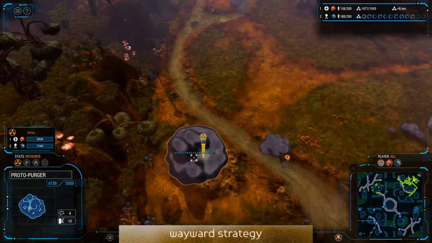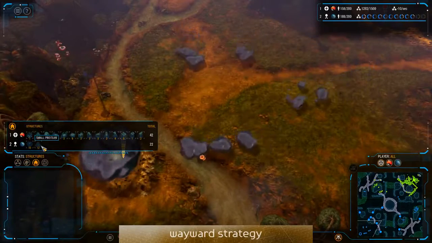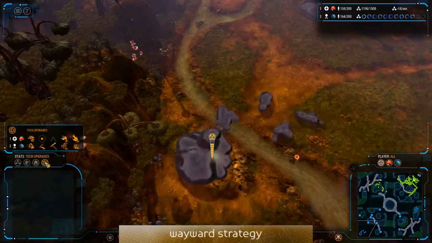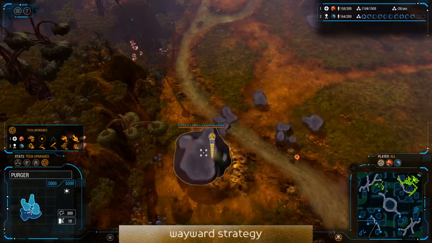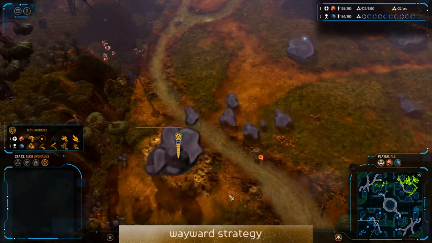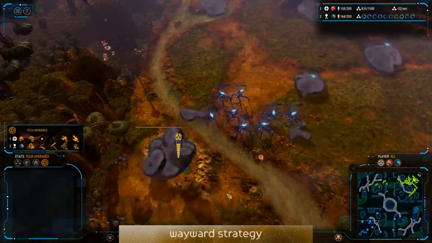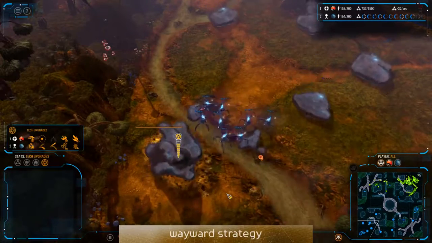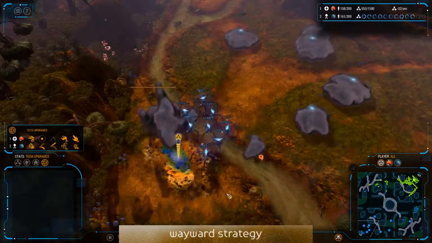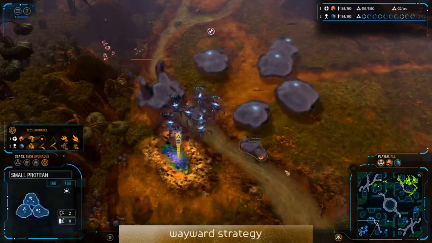In fact, he may feed them to the Purger, although we've got a massive army. 12 small Proteans right here, and they're probably all going to go right into that Purger. And the Purger is complete. One of the least visually impressive of the epic units, the Purger is nonetheless impressive in its own right. It's actually, I think, my favorite. And I think we're going to have a lot of fun watching it do its thing.